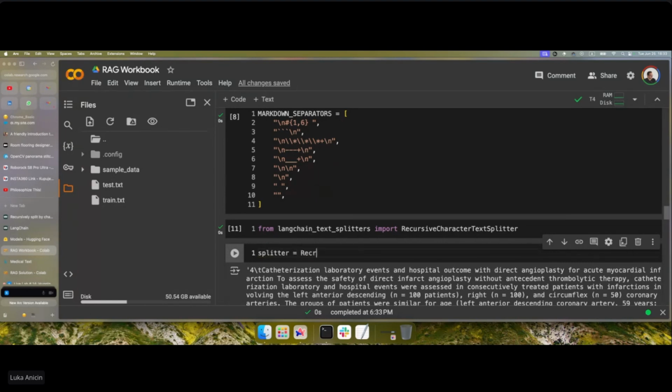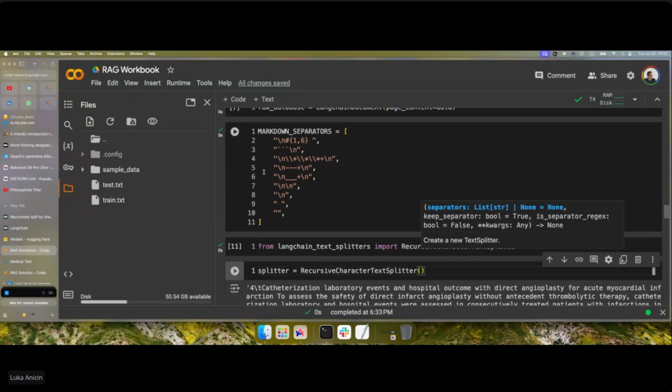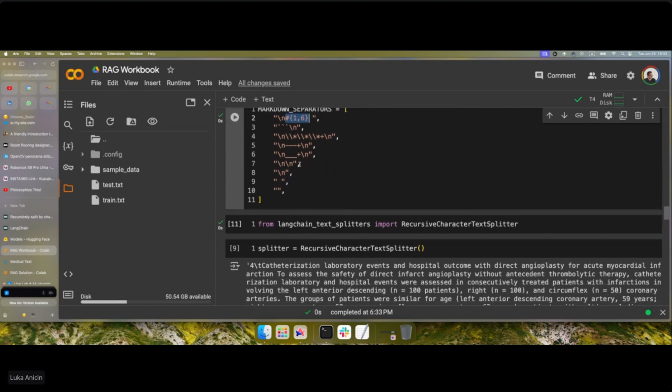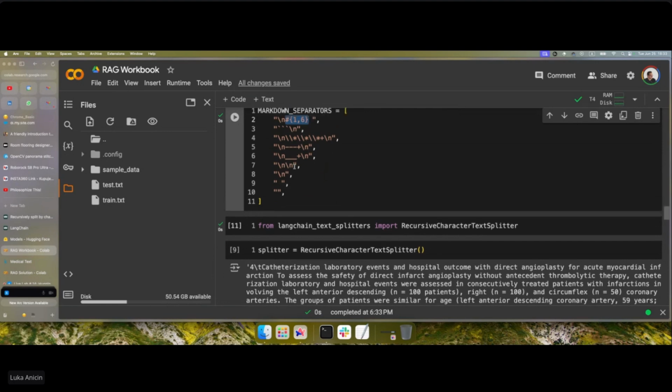Okay. Recursive splitter. And these are all the things that we need to provide. So the separators are these separators in here. Here are all the new line and the new page characters that we need. For example, new line and then nothing, and then some hashtag symbols after that, 1 to 6. Then new line, and stuff like that. So if we have these at the end of 1000 characters, we're gonna split.